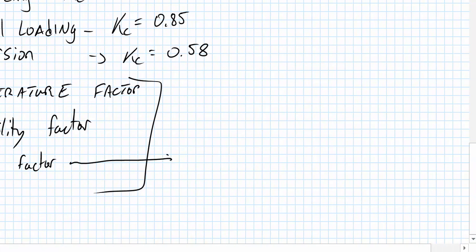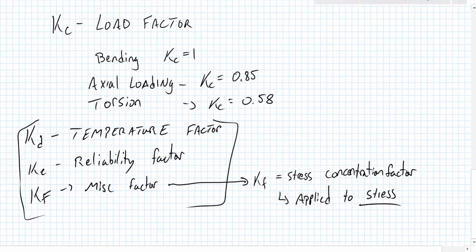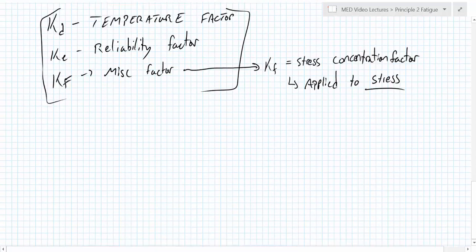The only thing I want to note, and we haven't talked about it yet, but I'll talk about it in the next video, is that we will have Kf as a stress concentration factor. And it is applied to stress, not to the endurance strength. So now let's see how we can put all these together and come up with an actual endurance strength.